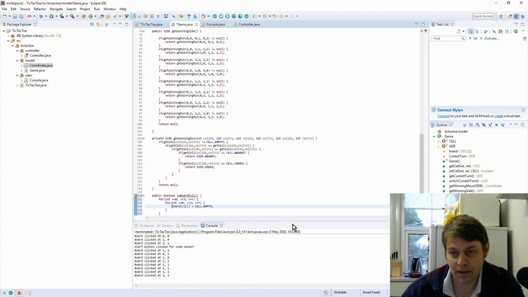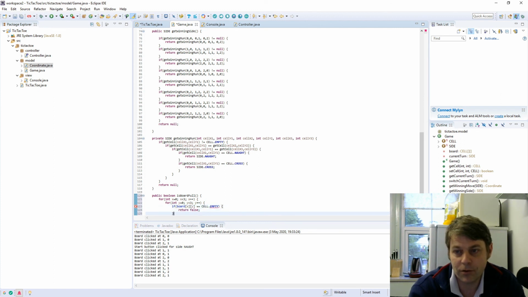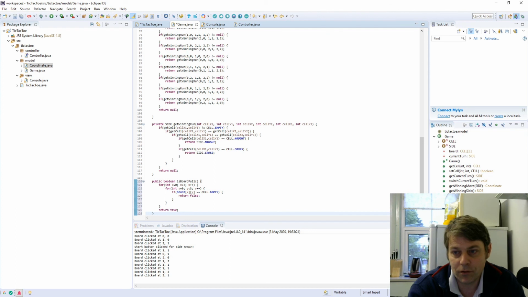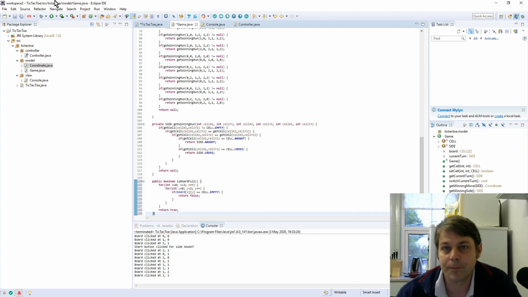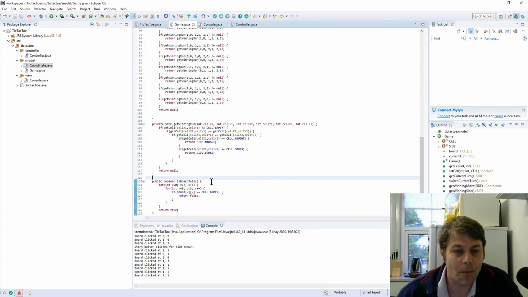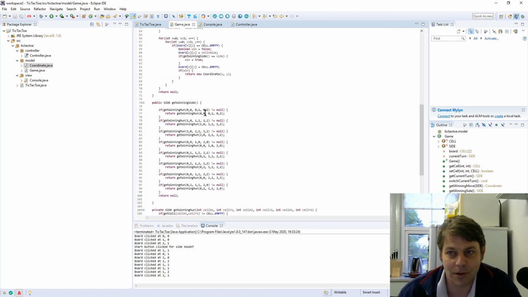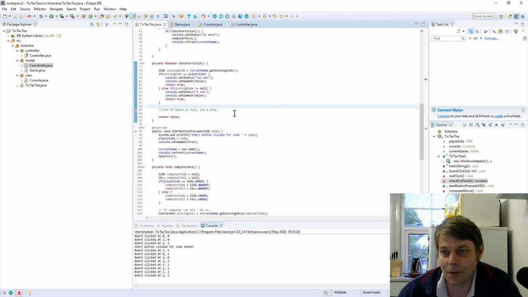So for each cell, if the cell is empty, return false. If we get through both of our for loops without finding an empty cell, return true. The board's full. Obviously it would be good practice to put comments on these methods, because if I revisit this code in the future it may be worth knowing what's going on, but I'm just throwing this game together, so I won't bother with that.